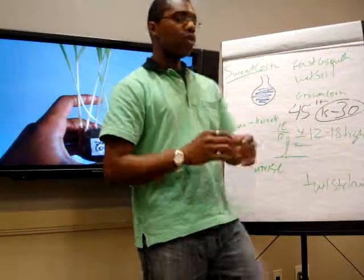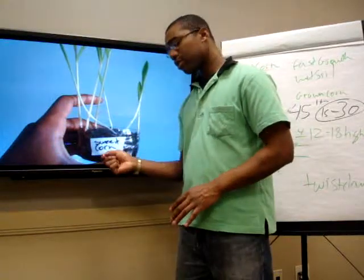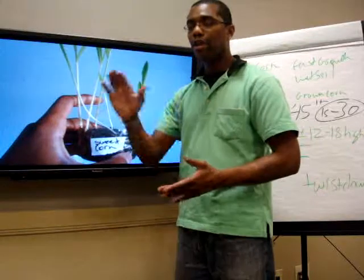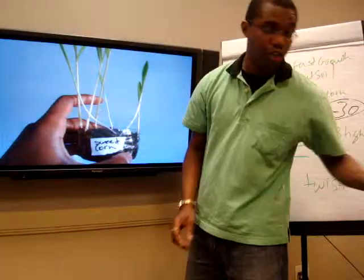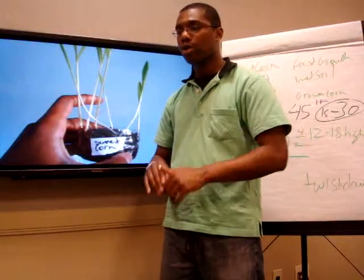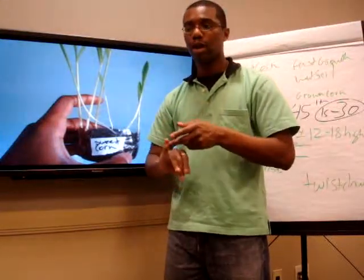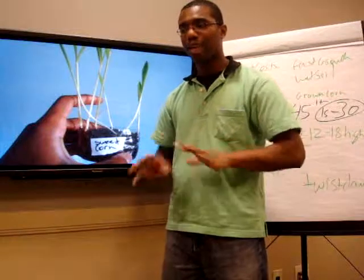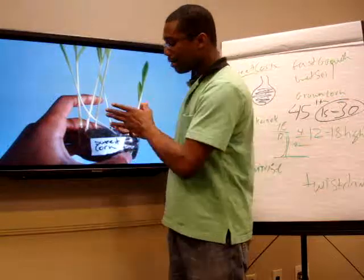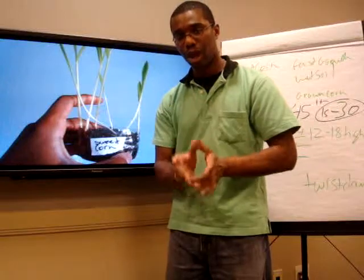Alright, so compost. You can put compost in the ground, but don't put it in when it's a seed yet. Allow it to grow in its own environment. Once it reaches three feet, then you replace it and put it inside of the ground. It's going to grow inside these containers, but give it time. Put compost in the ground, but don't put any acidic compost. Don't put orange peels in there — you can put banana peels, apple slices, anything you want, but don't put anything acidic yet. You don't want acid getting to a plant that's not fully grown.